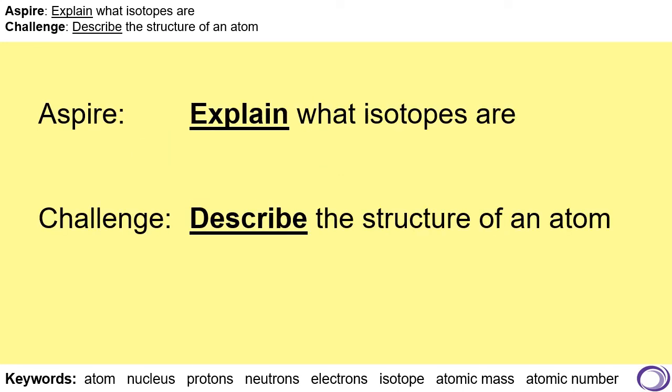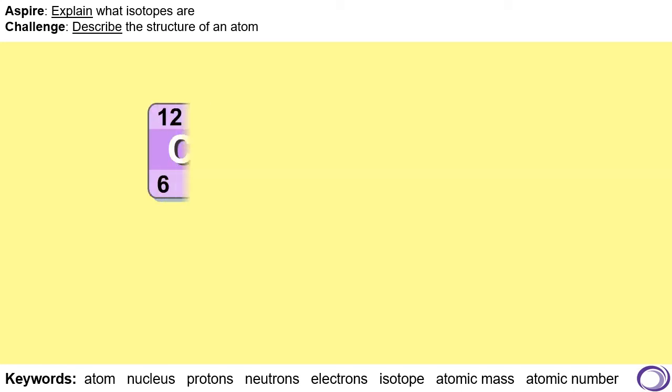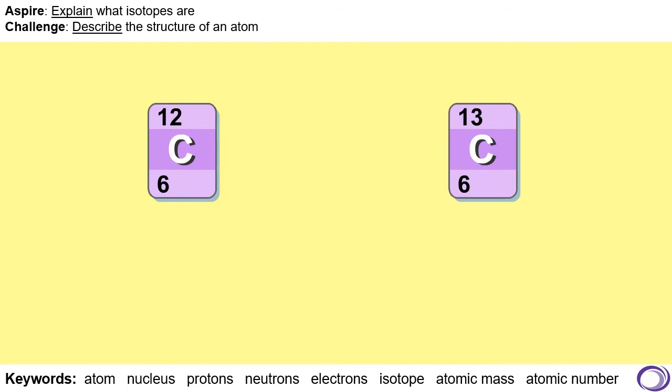So in the first part of this lesson, we looked at what the structure of an atom is, how to describe it, and how you can work out numbers of protons, neutrons, and electrons. We're now going to look at what isotopes are. So let's look at these two atoms of carbon using what we have already learnt in this lesson. So if we look at this left-hand carbon here, you can see that the atomic number is 6, so that tells us that it has got 6 protons, and it will also have 6 electrons because they're the same number.